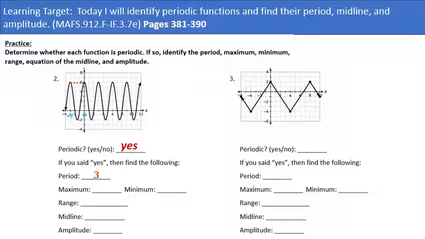Just make sure you know what to look for. All right, so there's our maximum value, but the maximum is 6 because now we're going to trace it over to the y-axis. Okay, the minimum value is -2. So we take that bottom point, trace it over to the y-axis, and it's at -2. So our range is going to be everything from 6 to -2.